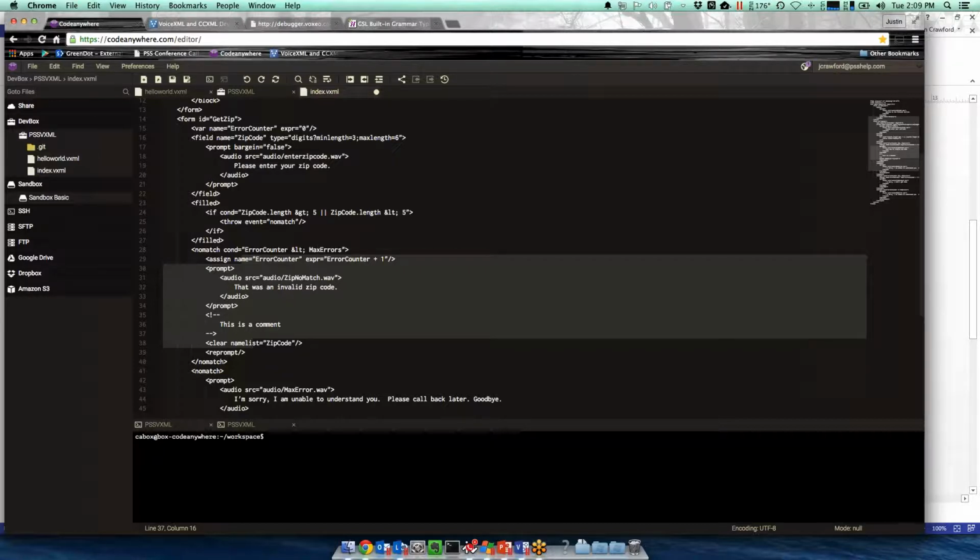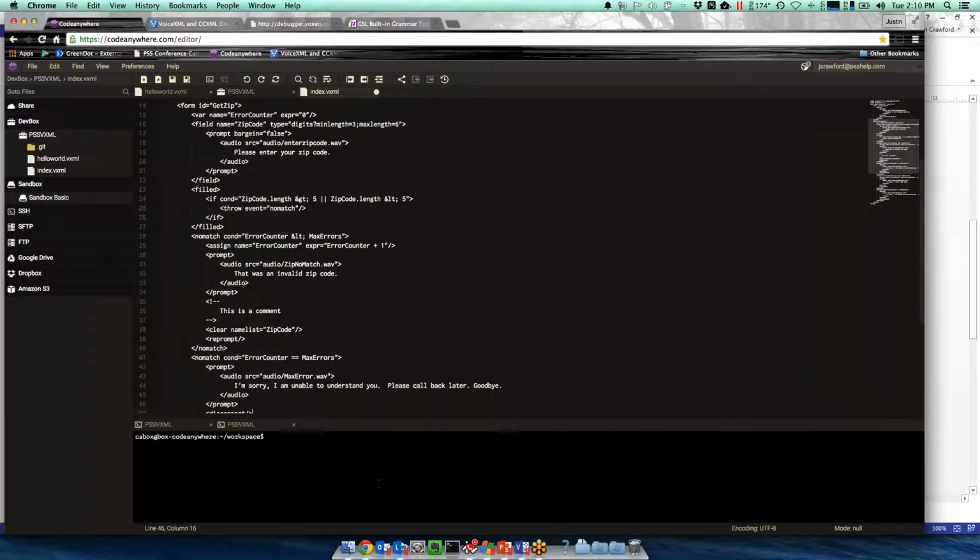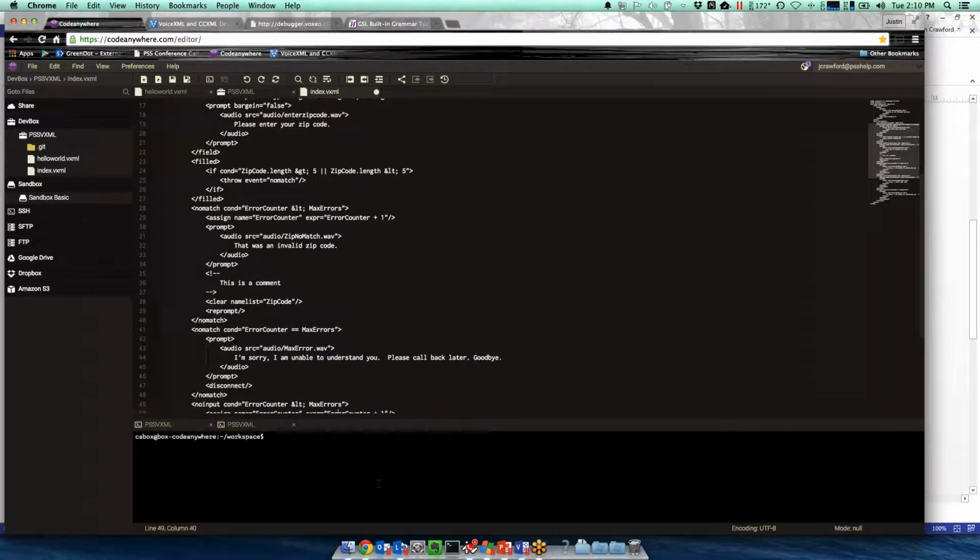But if I'm beyond that, then it will go to this one, and I don't technically need a condition because the only way to get to this one is if the first were false. Got it. Now, readability-wise, just for making things easy to understand, I kind of like having the condition, counter equals max errors. That's kind of self-documenting code. You can tell from the code what's going on here. Okay, got it. Thanks.